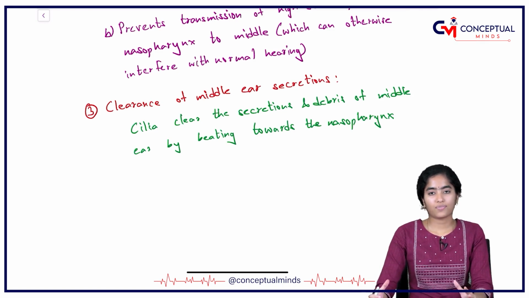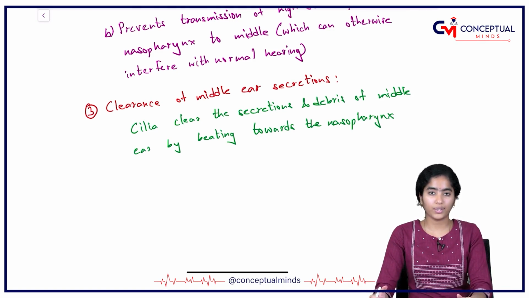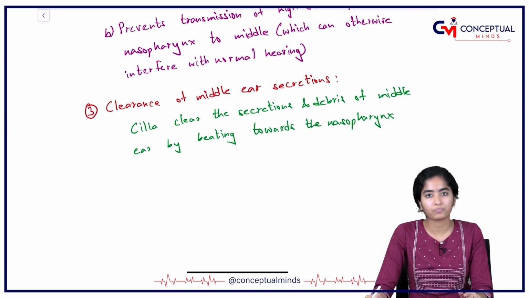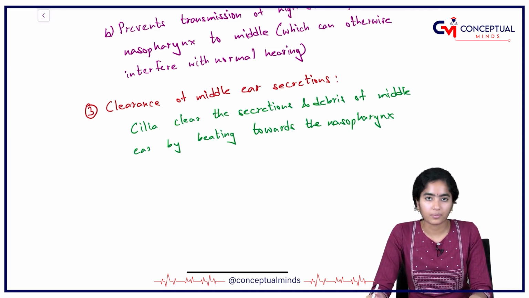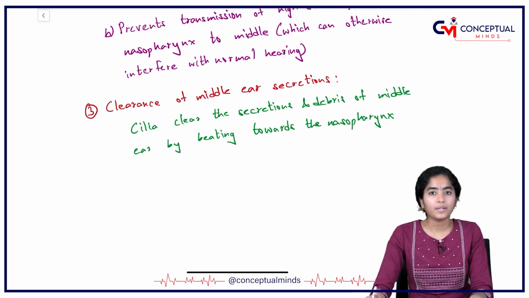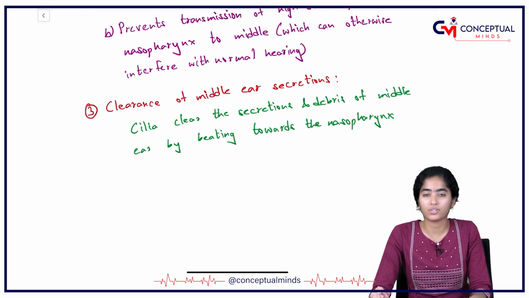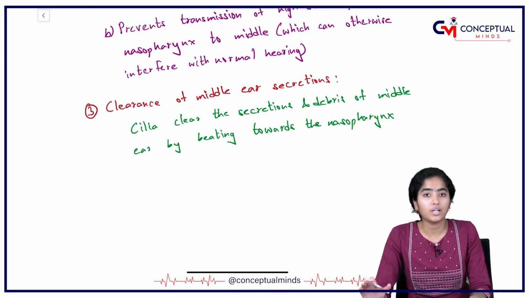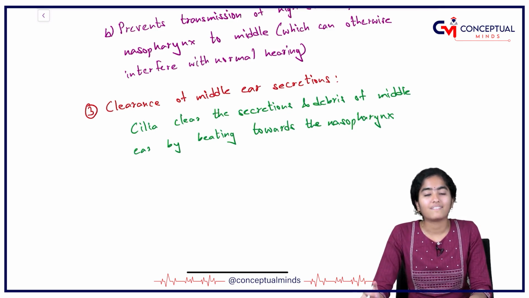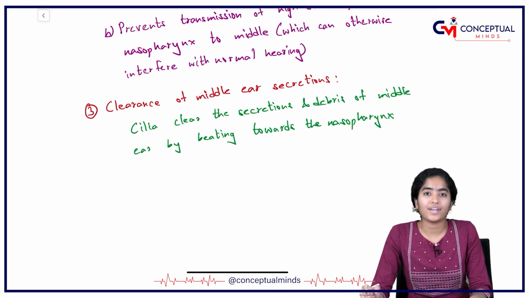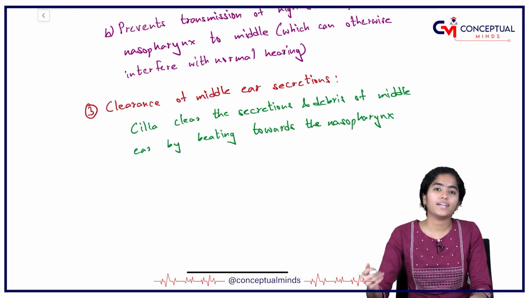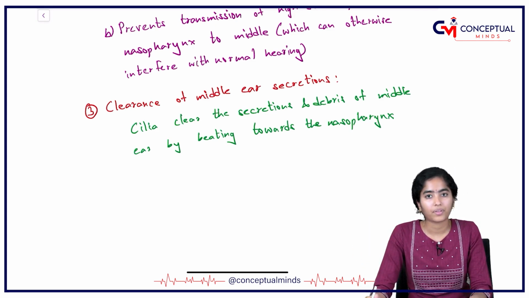Now, all these functions of Eustachian tube, do you know when do you realize the importance of Eustachian tube? During air travel, especially during landing, many people experience acute pain in the ear, especially if the ambient pressure is not maintained properly. I'm sure you must have observed other people at least suffering with ear pain during flight travel. Why does that happen? Because the Eustachian tube is locked and it fails to open, and the ventilation of middle ear is not happening, and that will lead to severe pain in the ear.